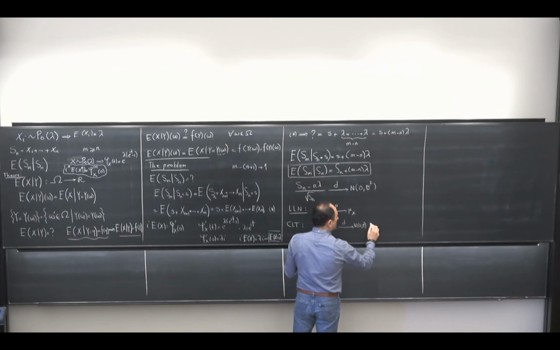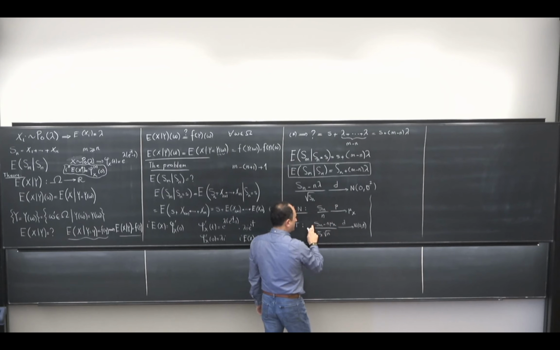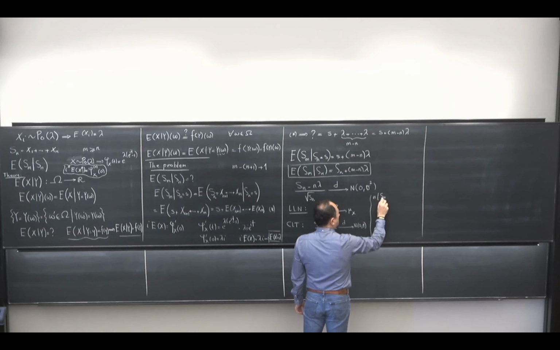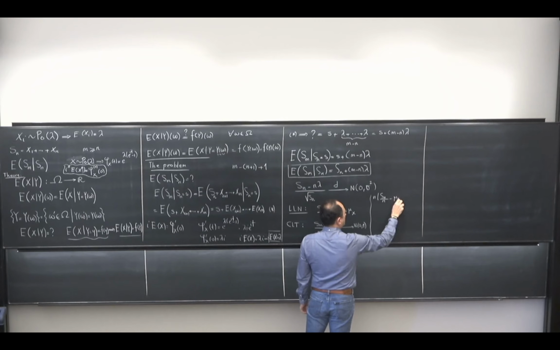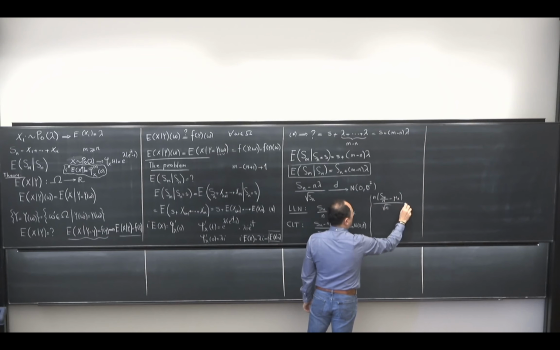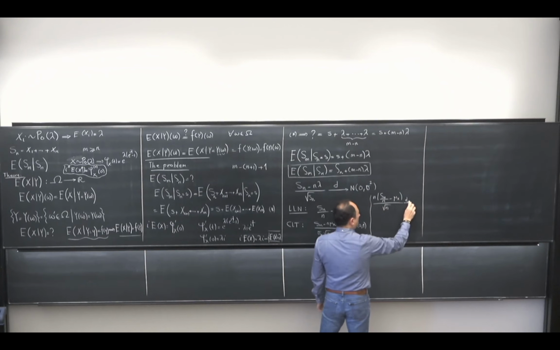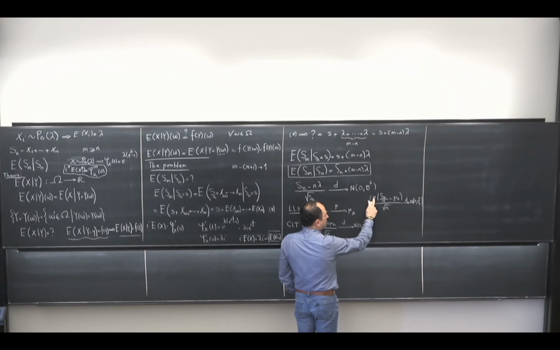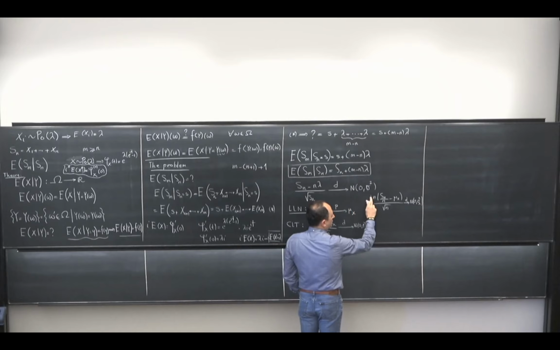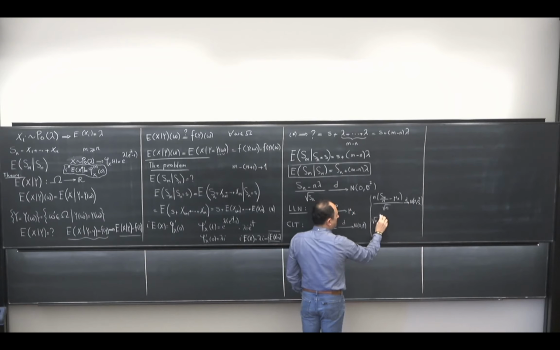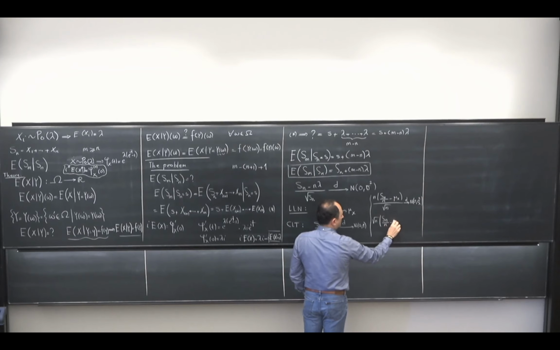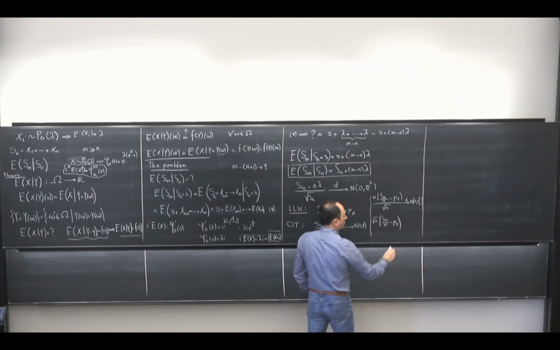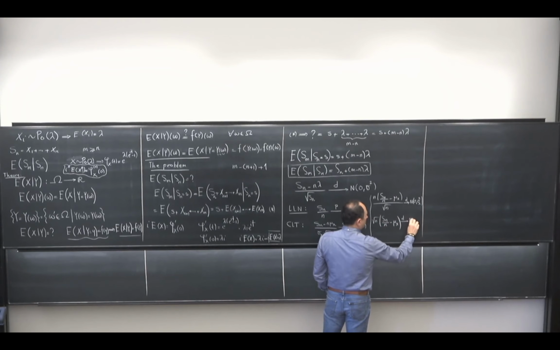So this means that I have, let me write here, and I factor n out. So this becomes Sn over n minus mu x, divided by square root of n. This goes in distribution to N(0, sigma x squared). But of course, n divided by square root of n can be written as square root of n. So this form is also good to remember for problem solving. So this also goes in distribution to N(0, sigma x squared).